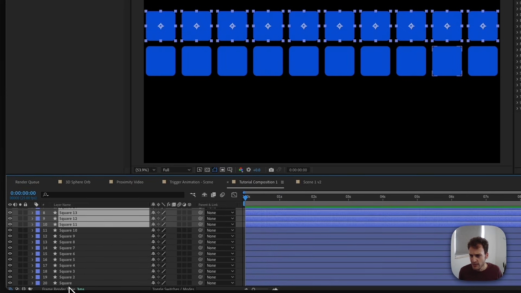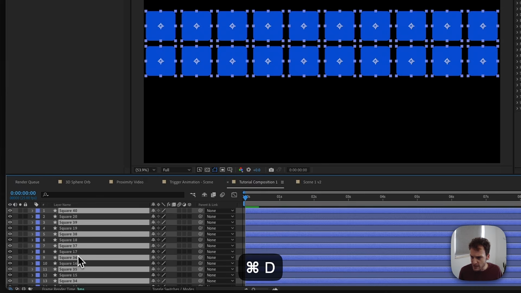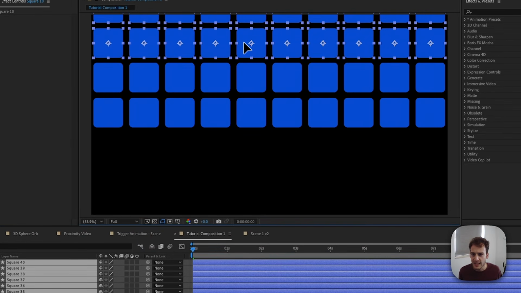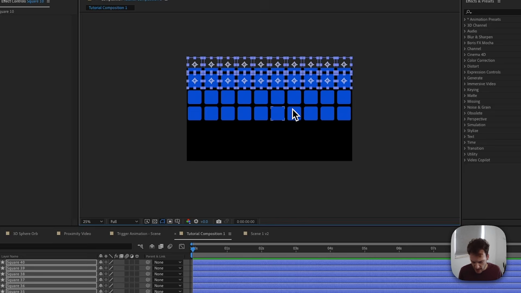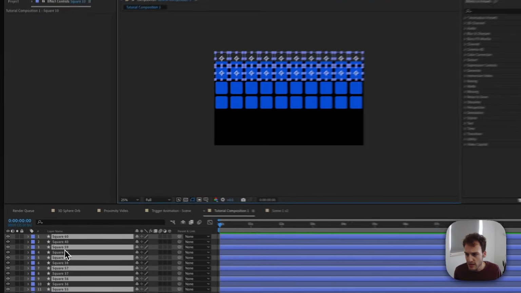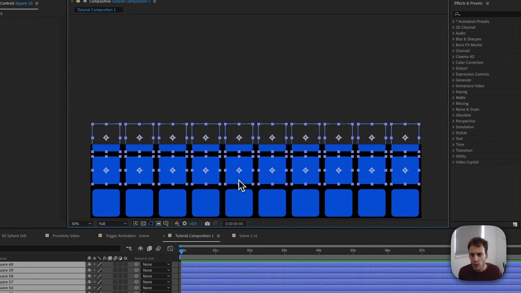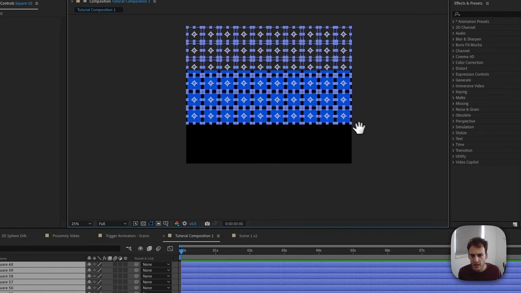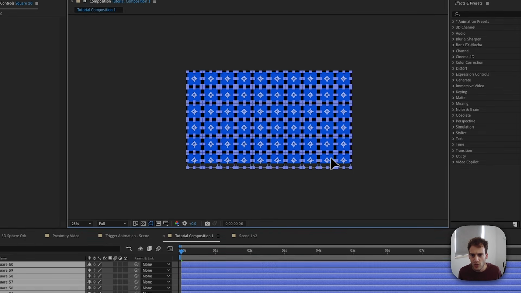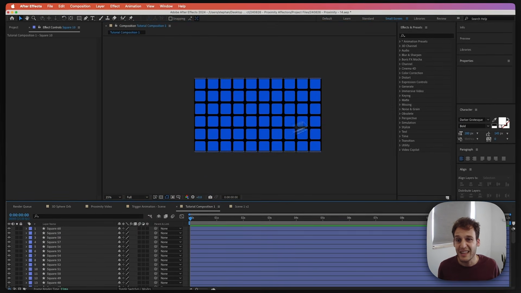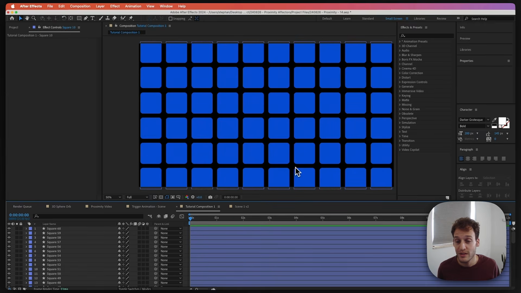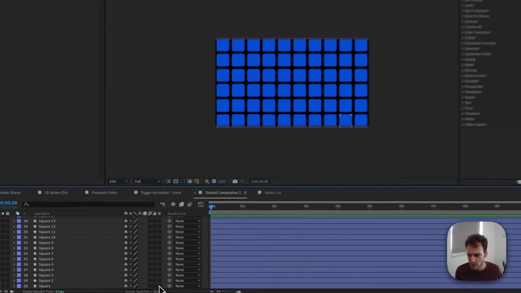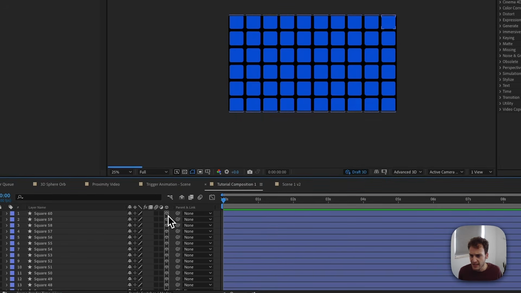So let's do the same thing in here. Let's pick all of these and Command D on your keyboard, and we're going to place these above just like that. Perfect. And let's do that one more time. Let's place them right over there, and now we can place them above the other layers just like that. Now we can pick everything and we can place them in the center in here to have everything organized like that. And like that, very quickly we have built this grid of squares. So the next step is to actually turn these to 3D. So let's pick all of these and turn them to 3D, just like that.